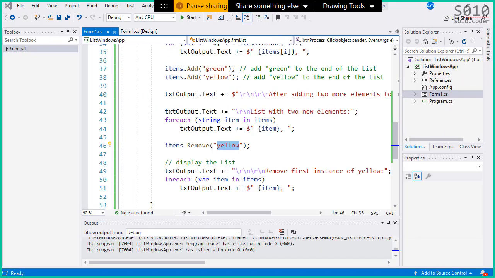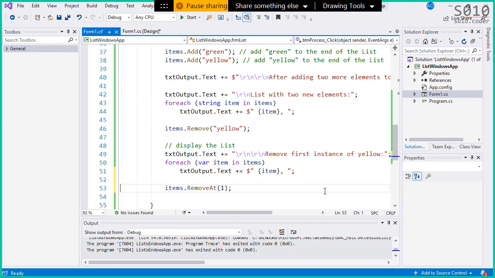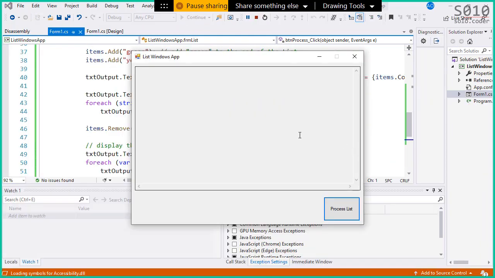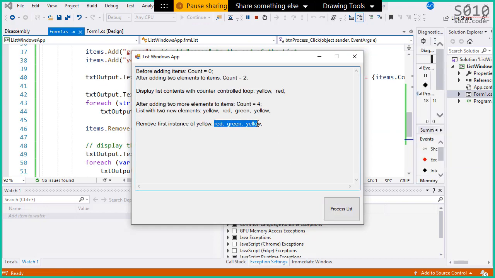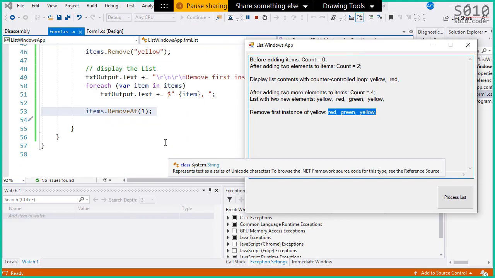Now, what if I do this? By doing this, which item am I removing here? Actually, I don't expect that you memorize that. Let's have a look at the application. So red, green, and yellow. If I run this remove, which of them will be removed? Which item? Is it red? Is it green? Okay, we have different opinions there. Good. I like different opinions.